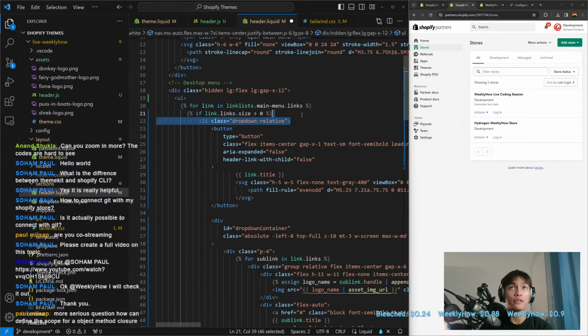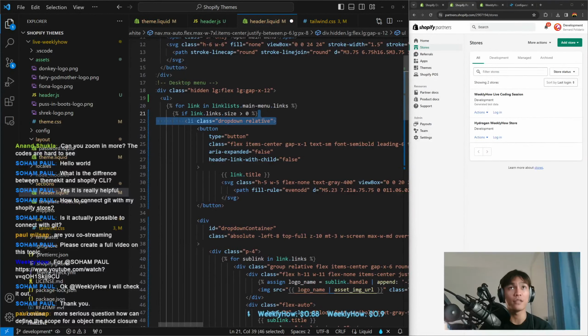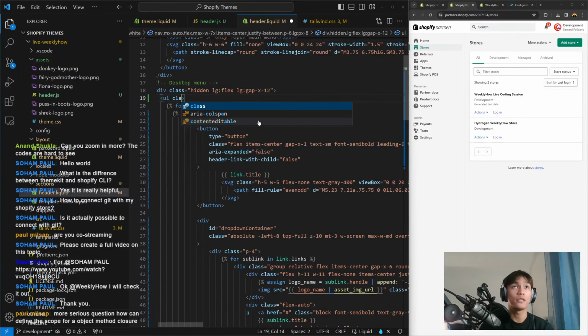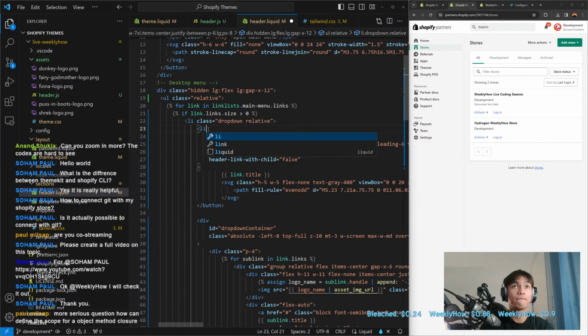Honestly, let's get rid of this. Let's try to make this work, because we have a button with a flex, etc., but we just have this relative. Instead, maybe let's move the relative here. So class relative, and now we can just move or turn this into a list.